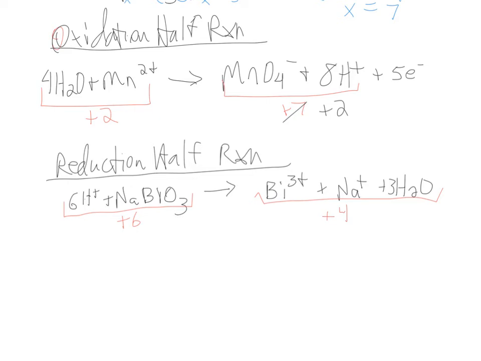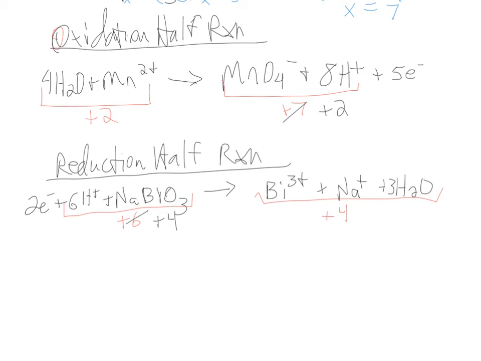We can only bring charge down by adding electrons. So the side that has the higher charge will receive the electrons, and the number of electrons will be equal to the difference in charge between the 2 sides. In this case, the difference between 6 and 4 is 2, and that's why we added 2 electrons. Upon doing that, we knock the charge down on the left side to a +4, which makes the charges match on either side of the equation, and that's what we need to do. Okay, we've balanced the 2 half reactions.